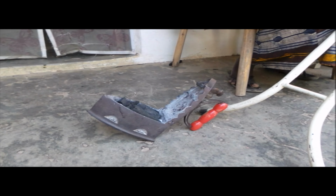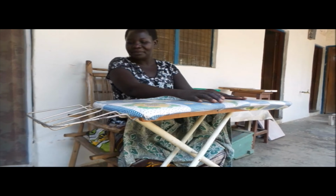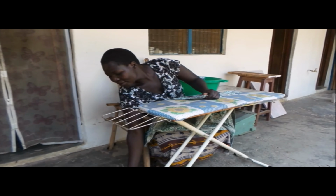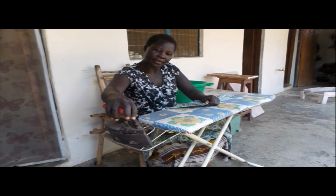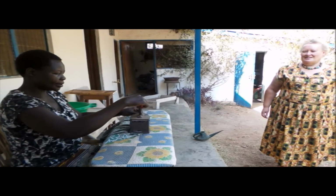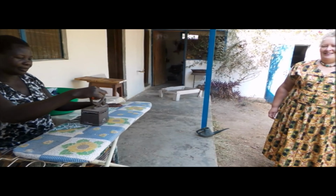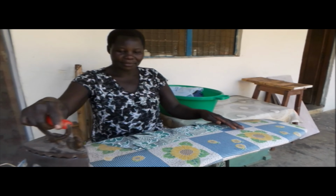One of the jobs that most women don't enjoy doing in the UK is the ironing. But when you come to Uganda, you suddenly realise how convenient the electric iron is. What Joyce has to do is heat up the charcoal, let it warm, and then start the ironing. And she does an amazing job. So when I come back to the UK, I'm usually very spoilt with having nobody to do my ironing.